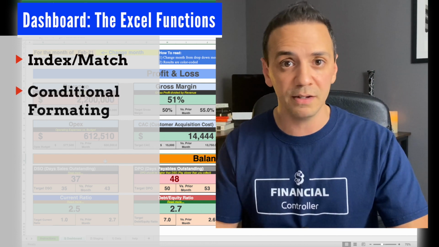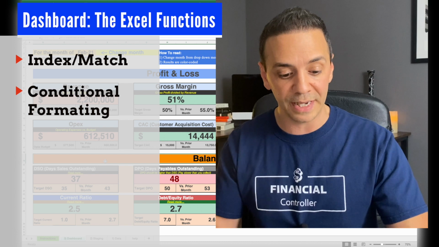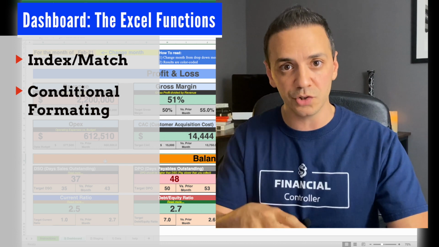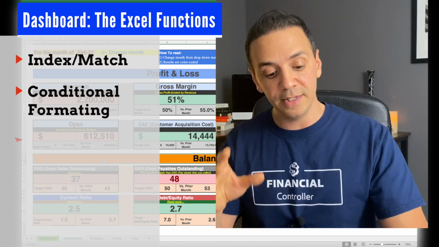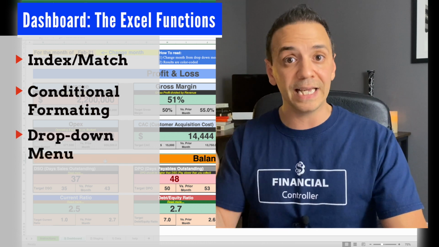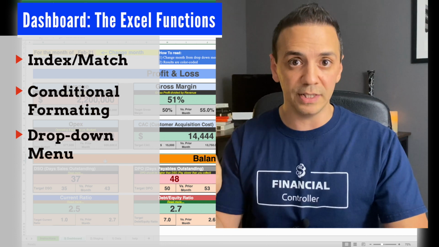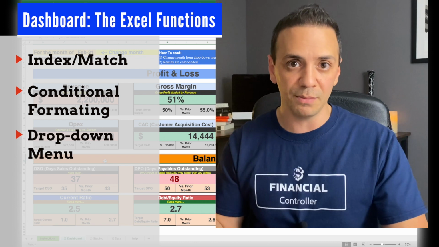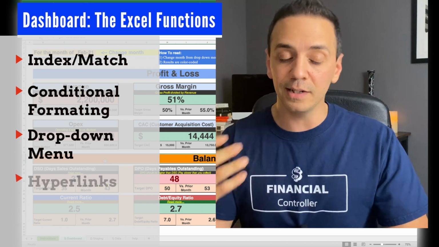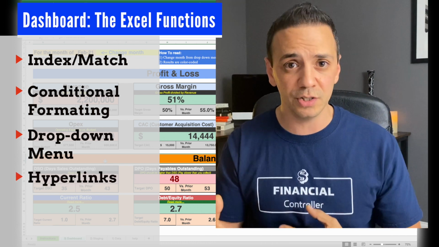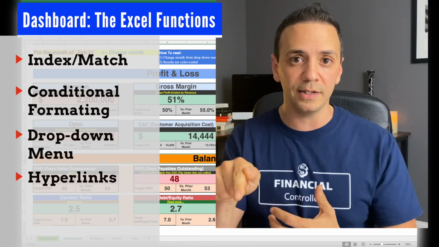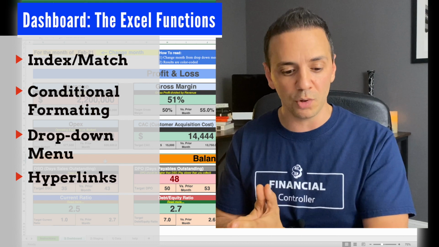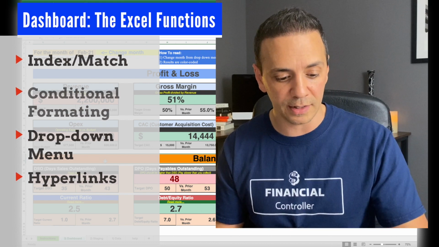Second is conditional formatting. Very easy. I'm going to show you how to create conditional formatting to create the color coding for the KPI dashboard. So pink is bad, green is good, pretty easy stuff. And then the drop-down menus, so creating a data validation for the month so that the user can easily click on the menu and select the months that they want. And then building links in the file so that if you have a definition that's too long and you want to just click a link and go to someplace else in the file where you define the KPI more broadly, that's how you create click on the link.